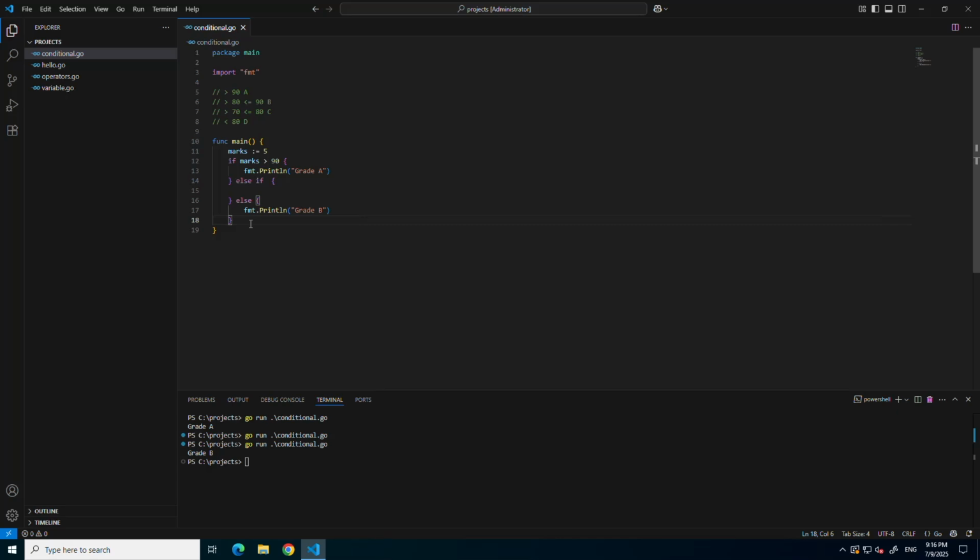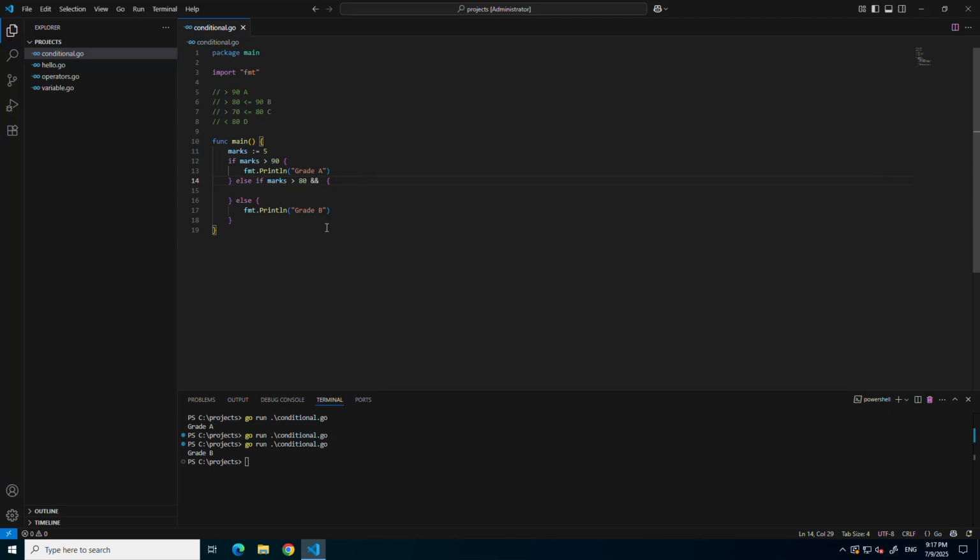We will be seeing that in some while. But for now, let's continue with this example. Now we have else if marks is greater than 80. We have to combine a use case here. If you see here, it is greater than 80 and less than or equal to 90. So from our previous video, we know to use a logical and we need to use double ampersand.